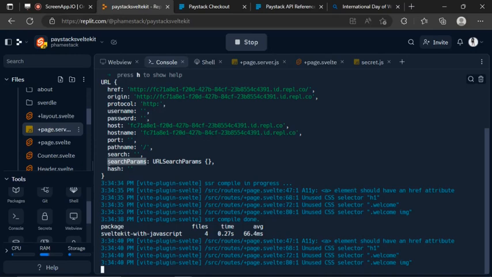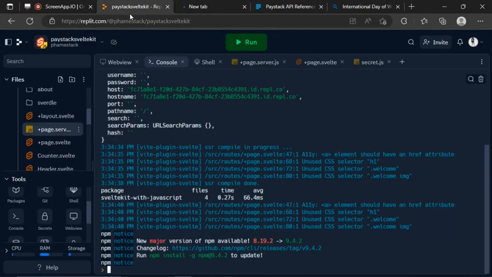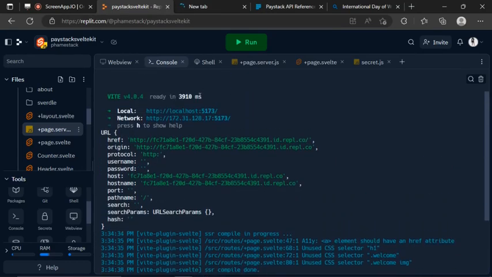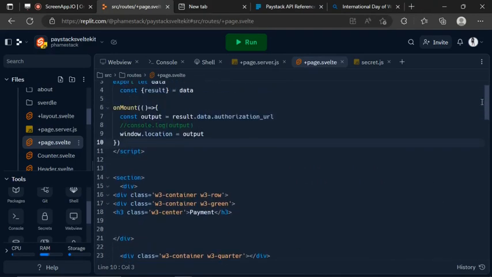So this is what we want to use so that any data we submit from our form, which is using the GET method, with a name, amount, and value, we can get from our server using these searchParams.